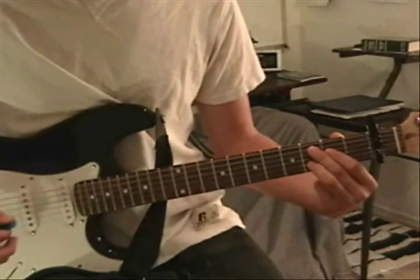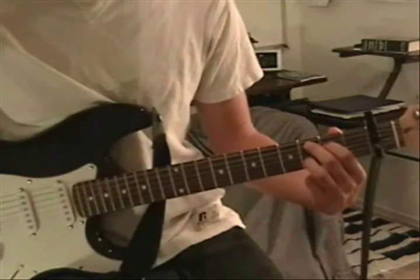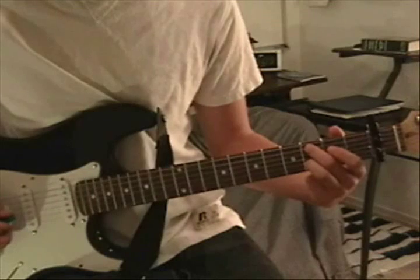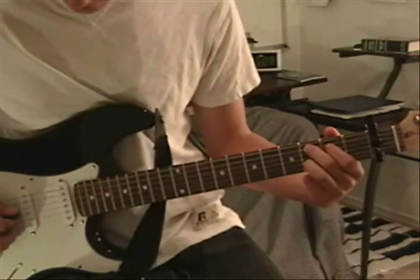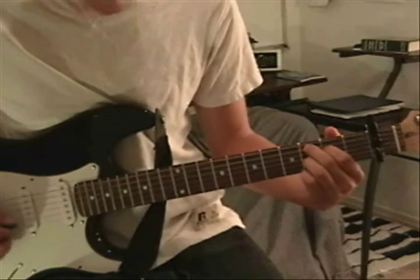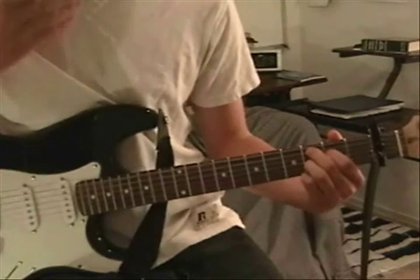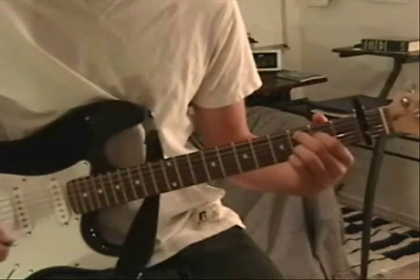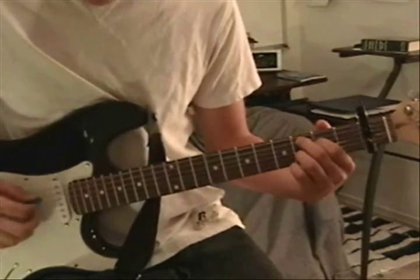And then I believe this is a C add 9, where middle finger on the A string on the third fret, index finger is on the second fret of the D string, open G, and ring finger on the B string on the third fret. Okay?